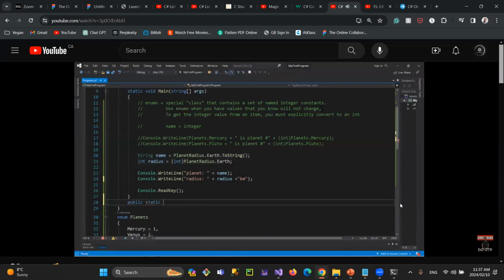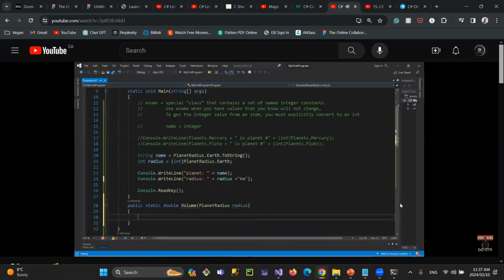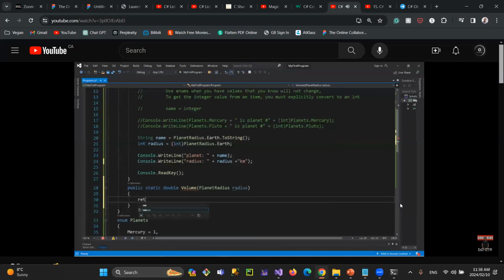Public static will return a double, and this will be the Volume method. There is one parameter, the planet radius, and we will name this just radius. Okay, we need to return, let's say, volume.